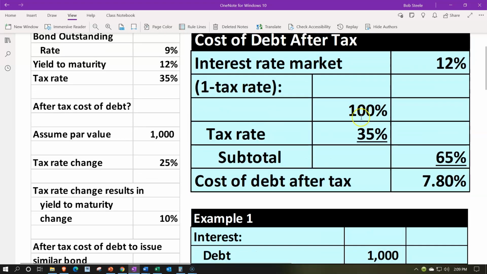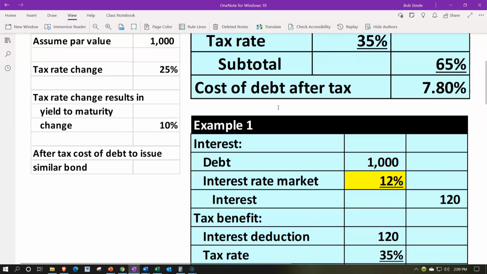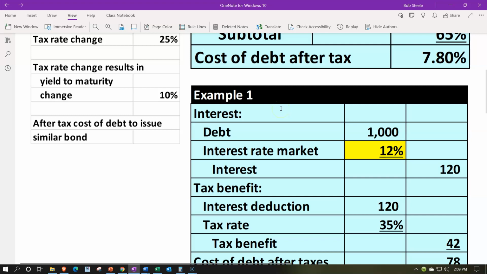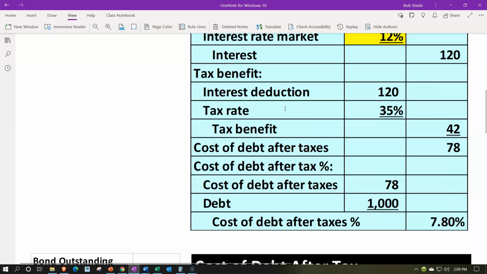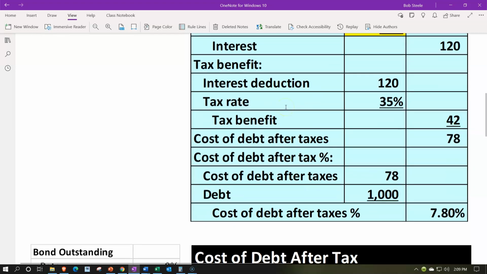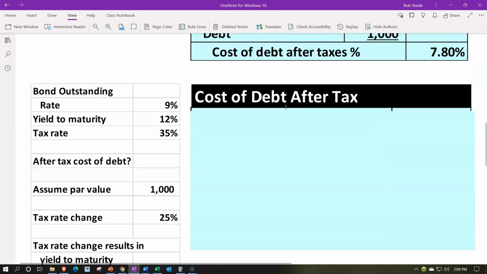So obviously you want to understand this formula, which is the market rate, or the rate of the debt, which in this case, if it's a bond, is the market rate, times 1 minus the tax rate. You want to understand that so you can do a nice quick calculation. Often useful, however, to then work out the example and calculate it in this format, useful for your own understanding, and often useful to show someone else's understanding of it as well.